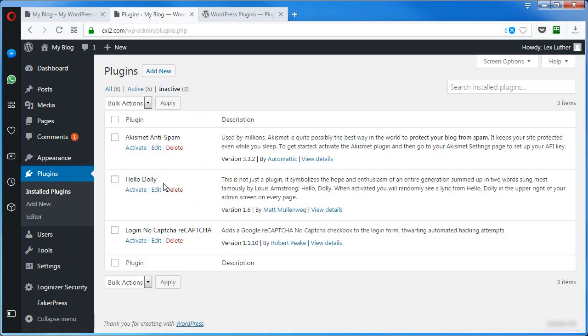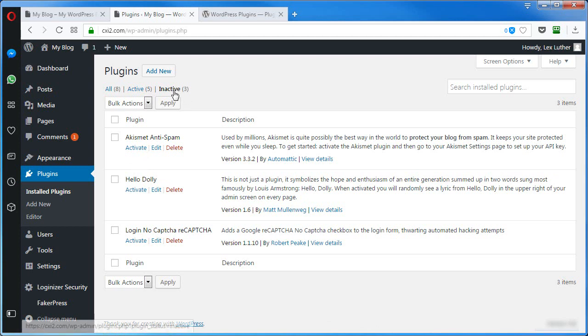Now here's something to keep in mind. If a plugin has been reported as having a virus and you have it installed on your site, even though you do not have it activated, it's still a security risk for your site. So it's a good idea to remove any plugins you're not using. I mean, heck, you can always reinstall them later whenever you're ready to put them to use.